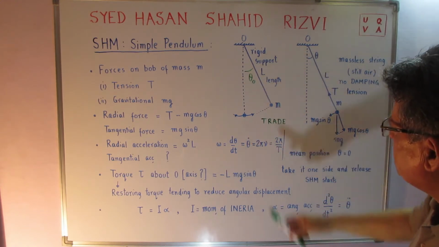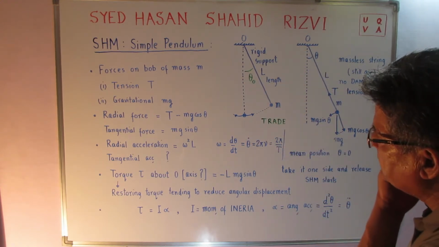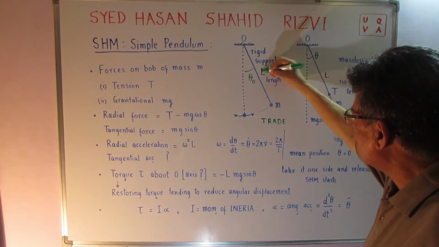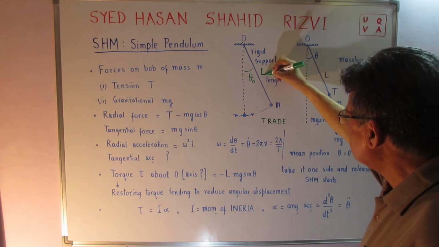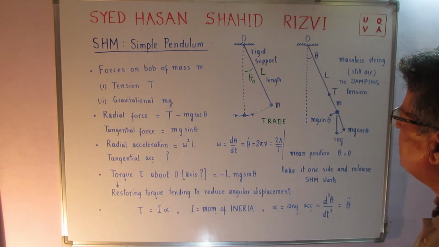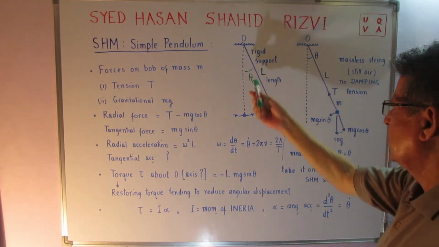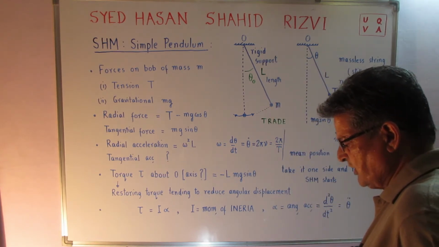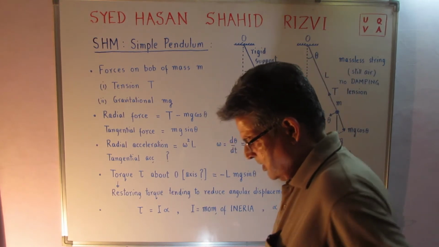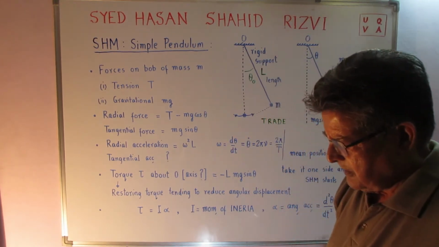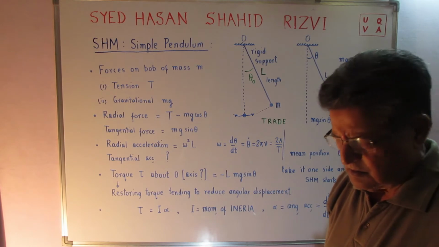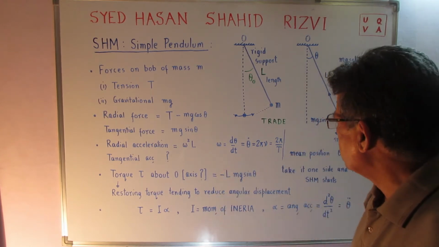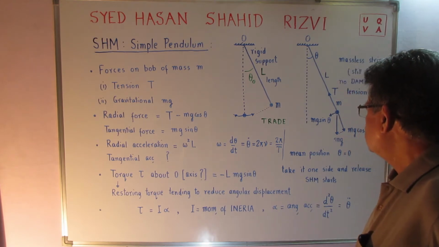So anyway, now this thing is just a description of the simple pendulum of length L. Remember that. The length is an important factor, so I am emphasizing it. The length is there and there is angle theta naught. Normally this angle must not be more than about 20 degrees, or it is better if it is not more than 10 degrees. We will see why. Now let us see.